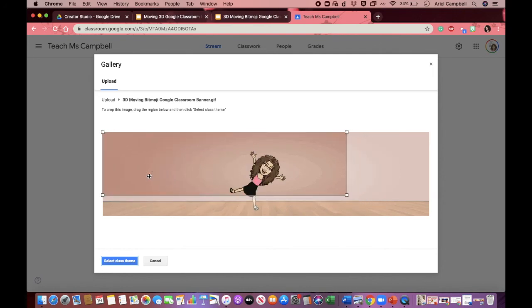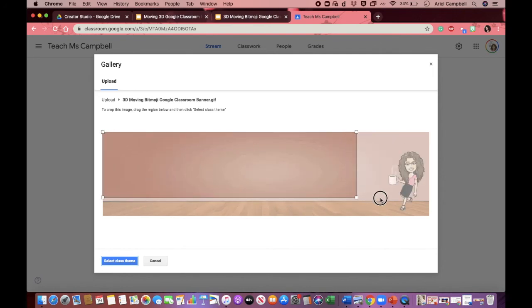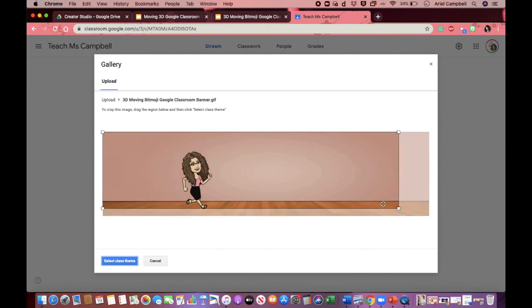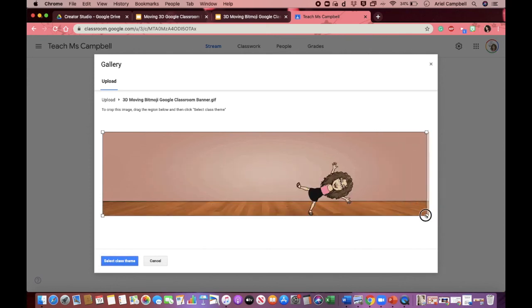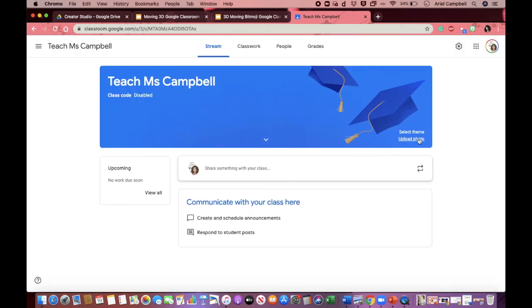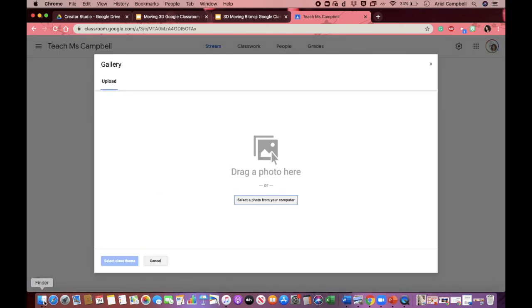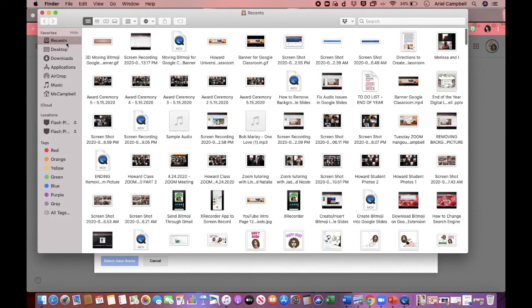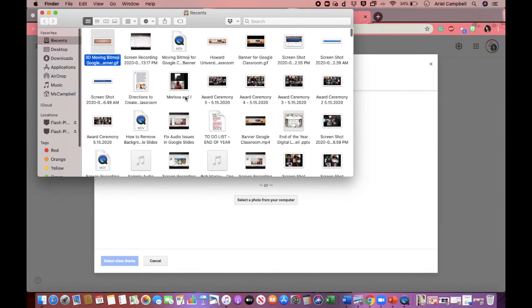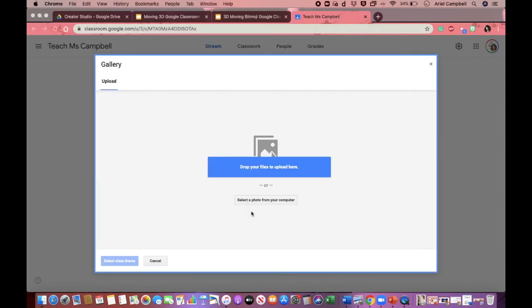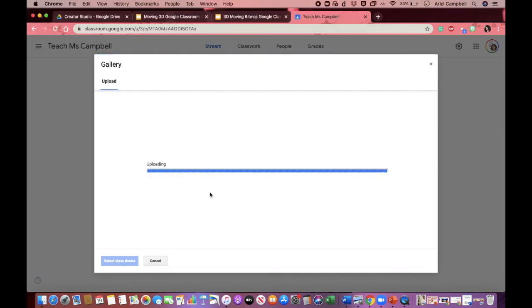You're going to need to drag it so it's bigger. And you see how I make that a little bit bigger. And it's all the way the correct size. And that's how it looks as your Bitmoji. Now, I'm going to click Cancel and show you another way of how to drag it into your Bitmoji. If you go to your Finder, your folder, you see the 3D Bitmojis right there as well. You're going to drag it in, and it uploads the same way.